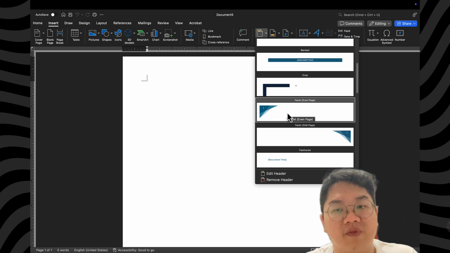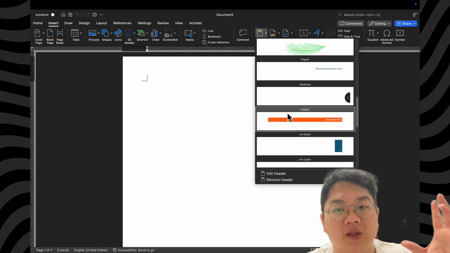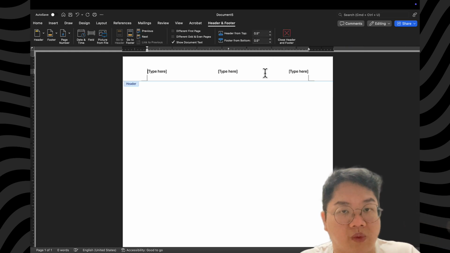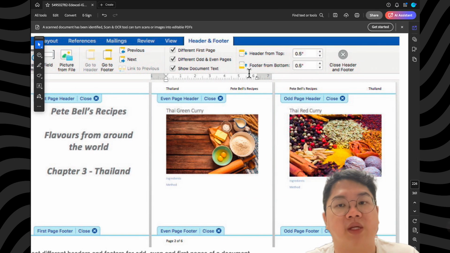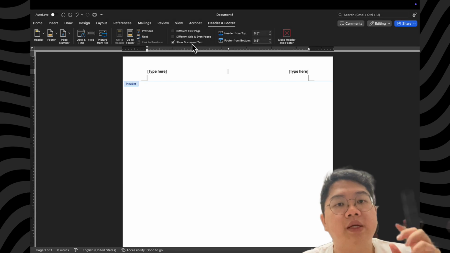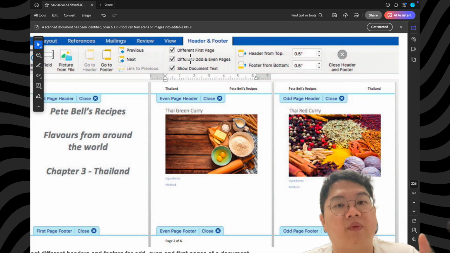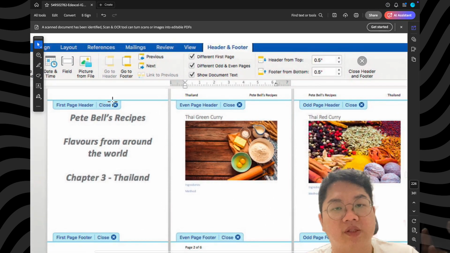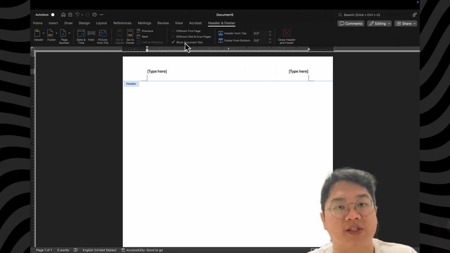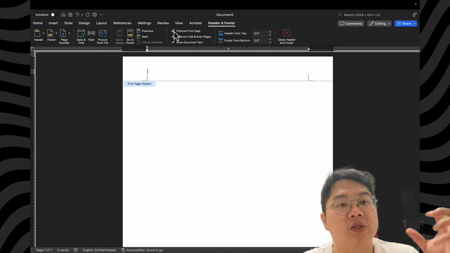For me, what's available on my document, I could say that this is the three columns that I have, and this is the best choice. So I'm going to select that one, and I'm just going to remove the one in the middle to meet the requirement that we saw here in the textbook. As you can also see at the top right here, or even in some of these headers that you have observed, there are first page, even, and odd pages, and that setting is right at the top. So you can just select that.